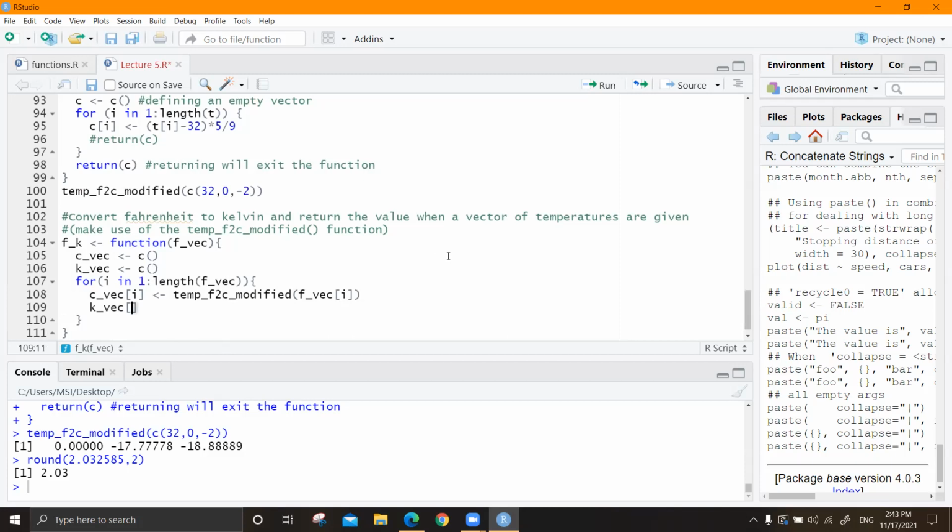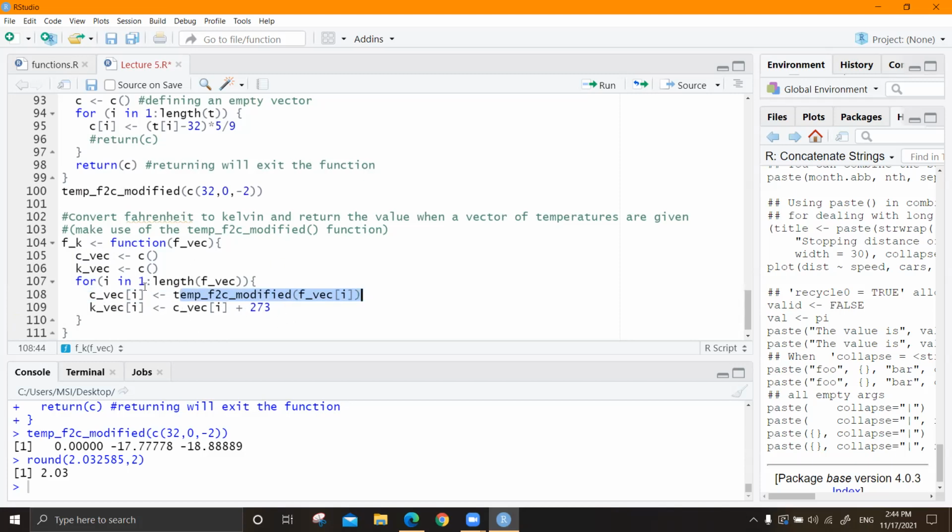You are going to store from this one. So here you have a vector of Celsius values, and you are going to add 273 to each value. When i is equal to 1, you are going to have the first Celsius value out of this function by using the Fahrenheit value. You add 273 and get the first Kelvin value.